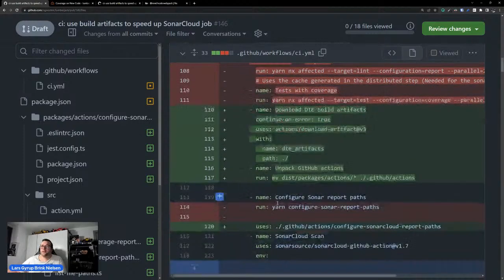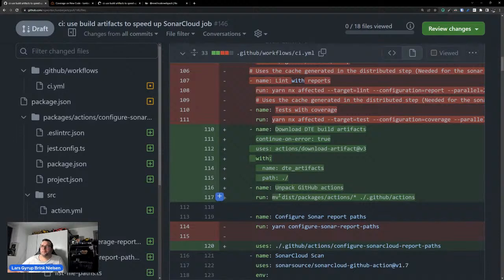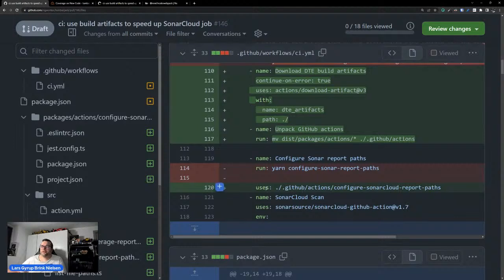Let's check that, right? But this is downloading an artifact that shouldn't take long, and then unpacking it, and then moving it into the actions folder. And now I can refer to this GitHub action. Before it was just a yarn script, so there was just a Node.js file. Now I've created a Node.js project using NX, so now I can do linting and unit tests. But then I can build it using NX, and I can use it here inside of my job as a JavaScript GitHub action.